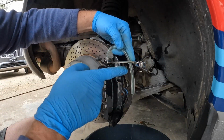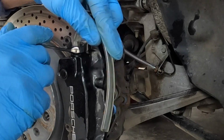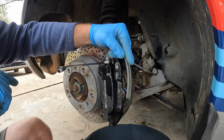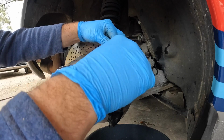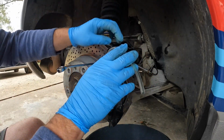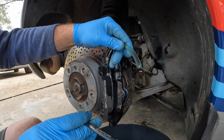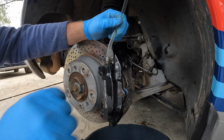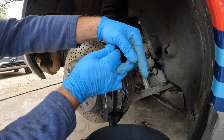All right, look at that now. Totally yellow. Let's go and shut it off. There were no more air bubbles coming out, and the fluid color is all yellow. Now you can see that there's still fluid trapped inside this line here, so whenever we take this off, it's going to want to fling out. We don't want it to fling out, so try to be very careful with that.